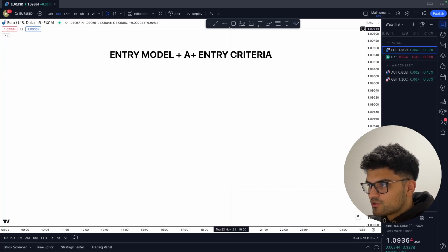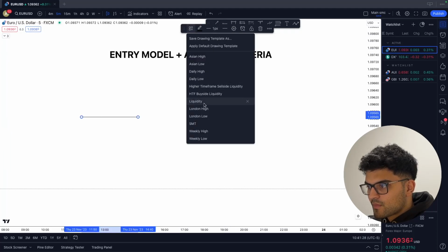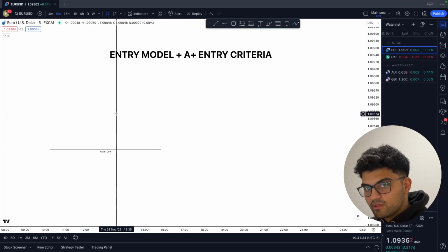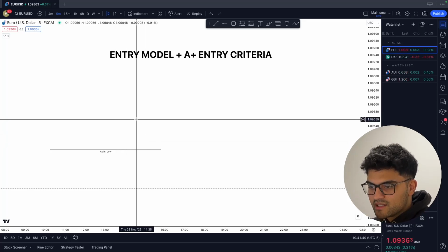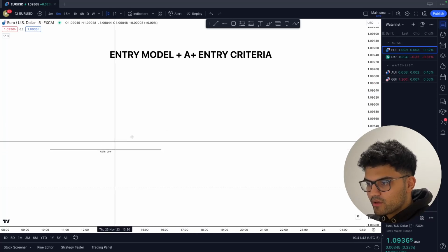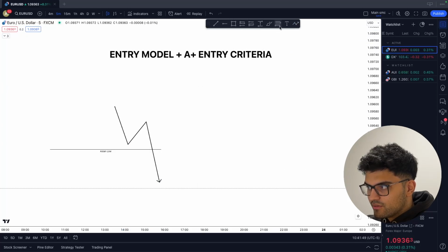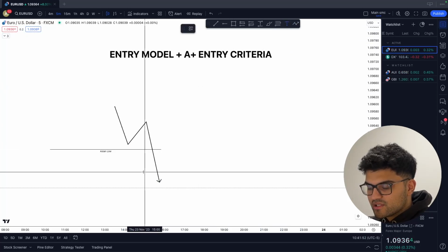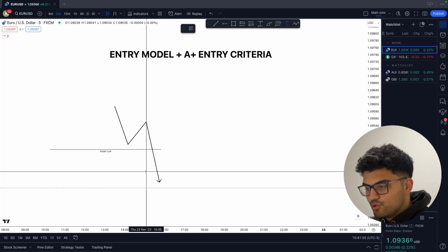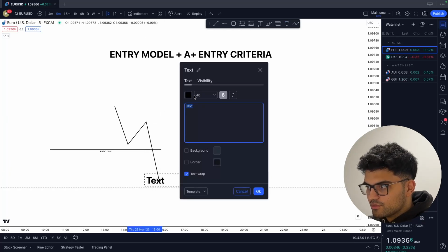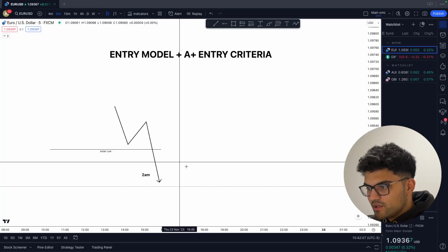So pretty much what I'm looking for is the Asian low. Let's say we are bullish in this case. Our daily bias is bullish. And if you don't know how to work out the daily bias, check out my last two videos, something like that. I've gone through the whole daily bias mechanical strategy. So what are we looking for? The Asian low to get run at our London kill zone timing, which could be early Frankfurt, which is 7 a.m., or it could be London open, which is 8 a.m. London time, which is basically 2 and 3 a.m. New York time. So let's just write 2 a.m. there. So we're looking for a sweep at 2 a.m.